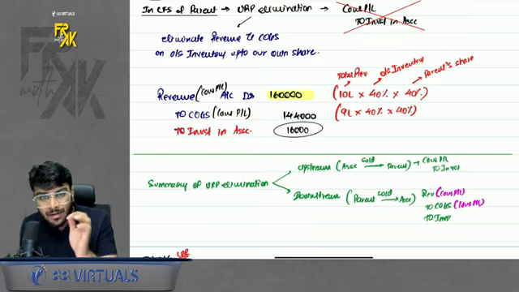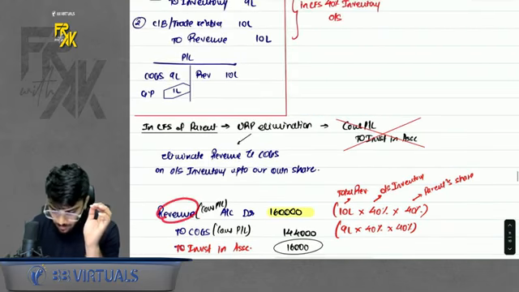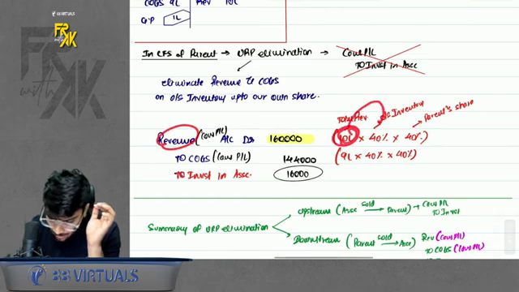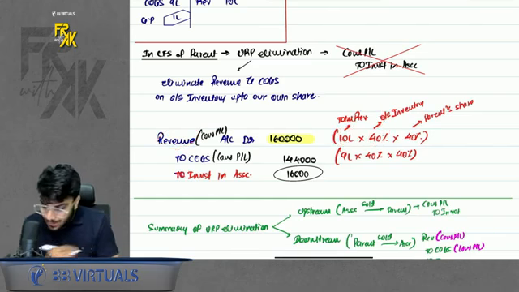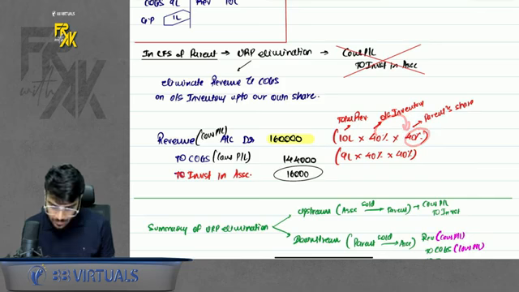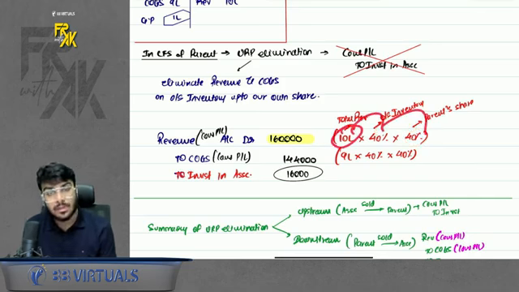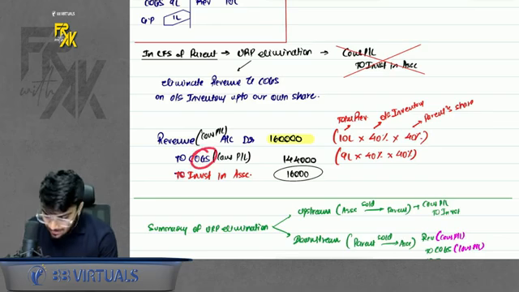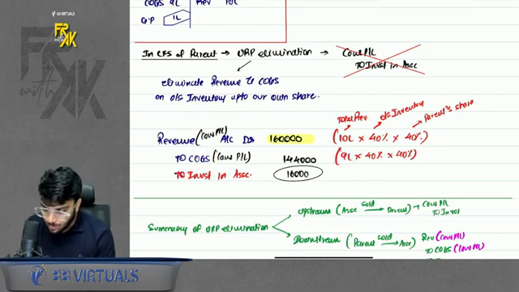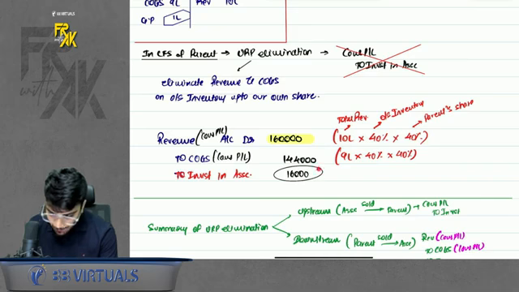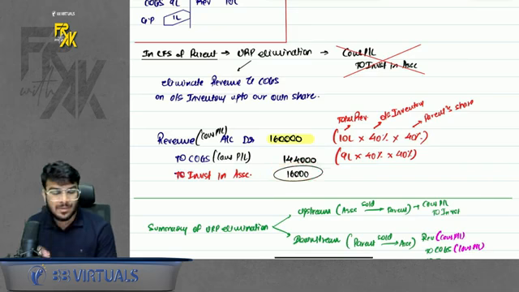If I want to eliminate revenue, debit the revenue account. So 10 lakhs revenue into the outstanding inventory percentage 40% into the parent's share of 40%. So 10 lakhs into 40% into 40%. Similarly, eliminate the COGS: 9 lakhs into 40% outstanding inventory into parent share 40%. The balancing figure you will get is investment in associate only.